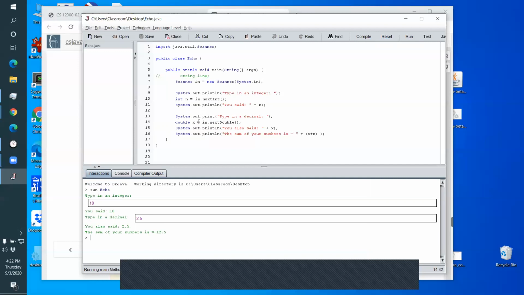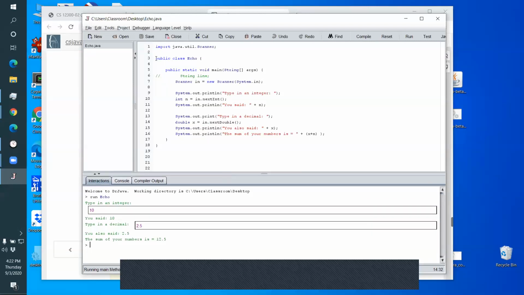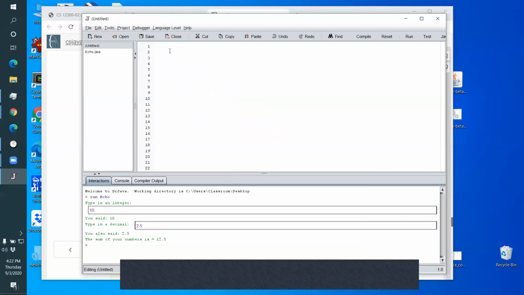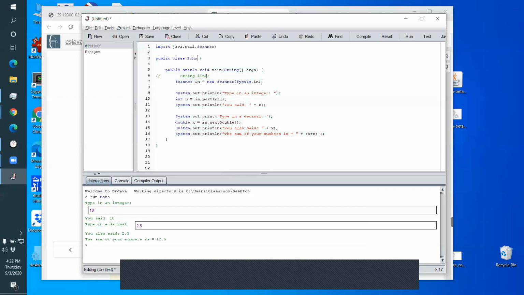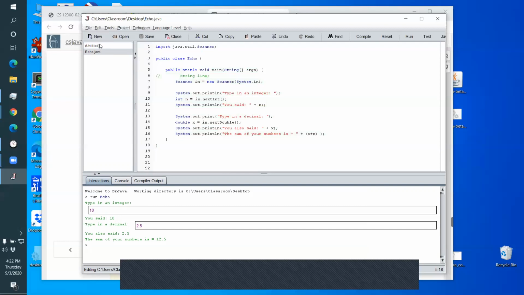Now, let me change this program a little bit. So I'm going to create a version 2 of Echo. So I'm going to copy this, new, save, Echo 2. And Echo 2 is actually, I should have called the other one Echo 2. I'm going to make this one go back to the way it was.